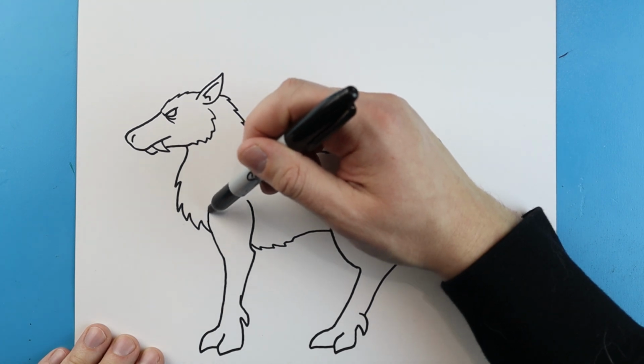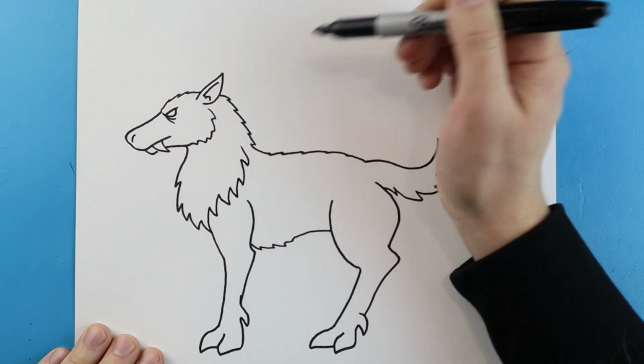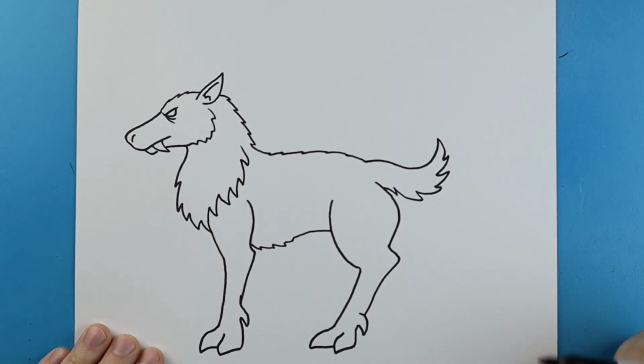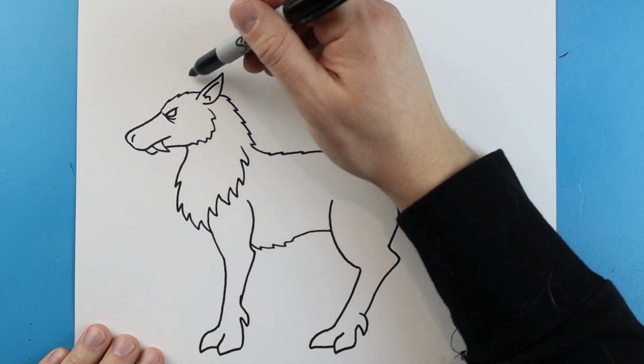Now, starting up here, I'm going to make some more lines. They're just going to go down and they're going to come up just to make it look like there's a lot of fur up here on the mane, or kind of like a mane or like the chest area. Then I want to make some big antlers up here.